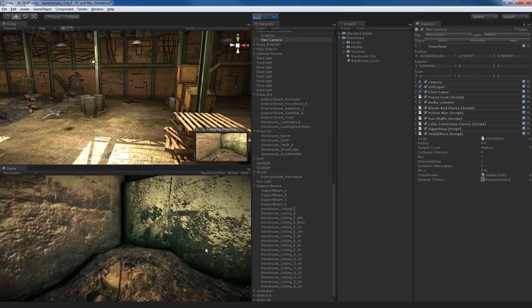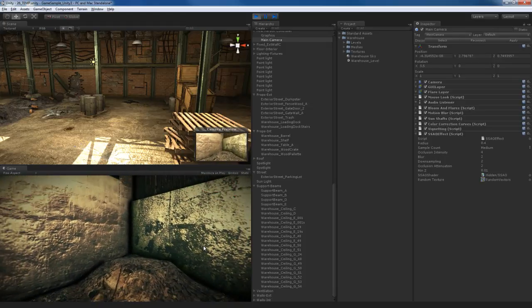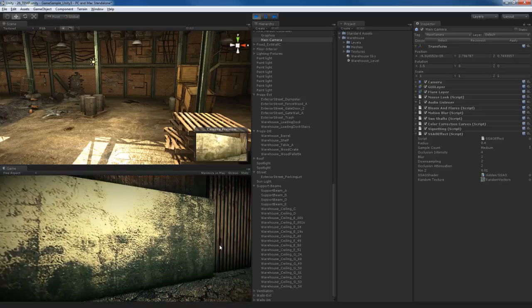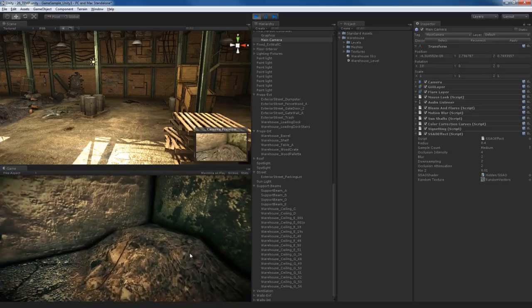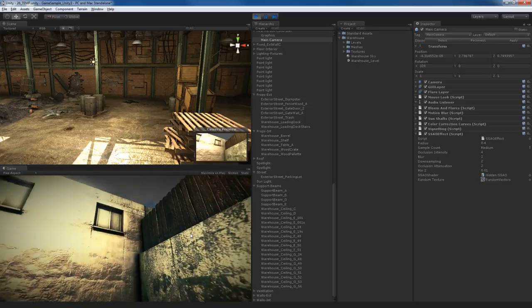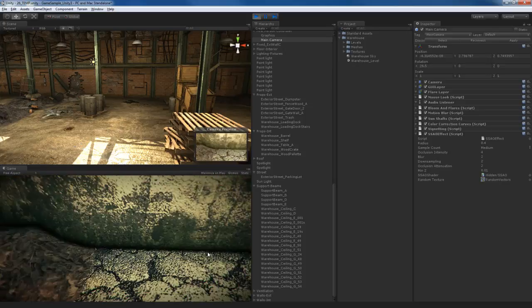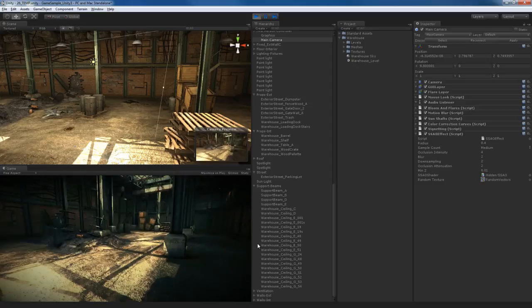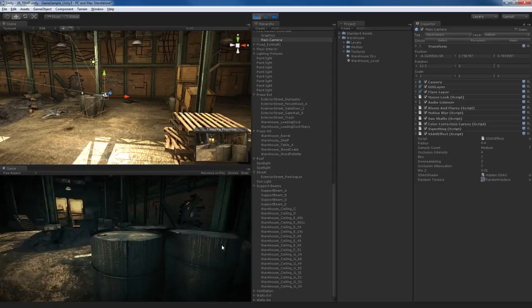Games like, if you've played Aliens vs. Predator, the recent one that they made for the Xbox 360, that game uses a lot of ambient occlusion, and it looks pretty nice. So you could see here where the walls meet each other, we have this dark ambient occlusion right there.